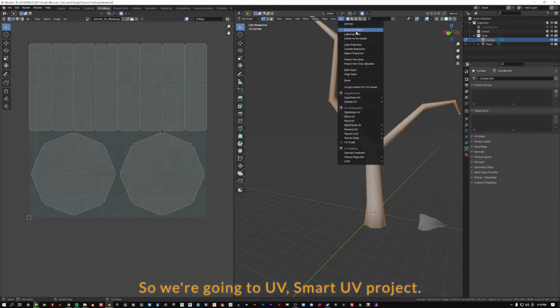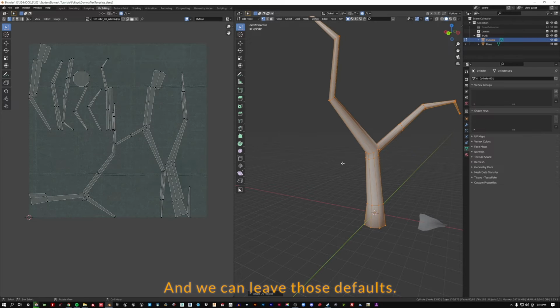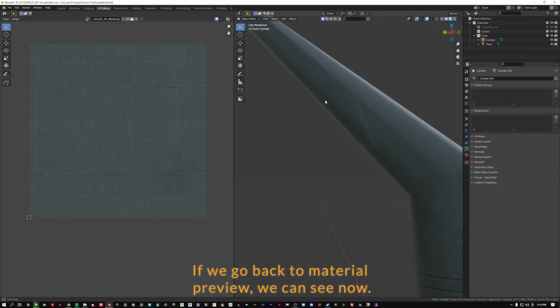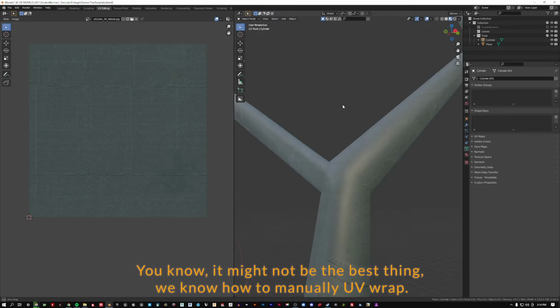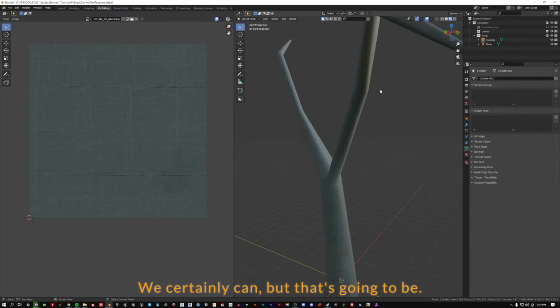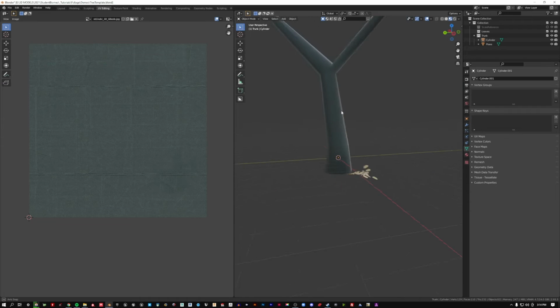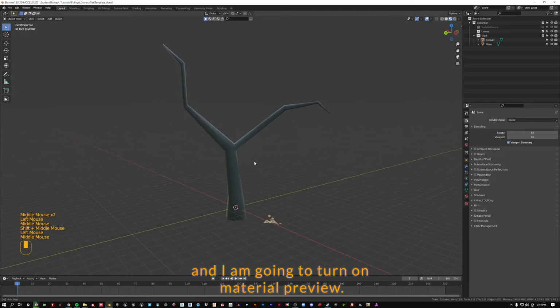So we're going to UV, Smart UV Project, and we can leave those defaults. If we go back to Material Preview, we can see now, it might not be the best thing. We know how to manually UV unwrap. We certainly can, but that's going to be good enough for now. So I'm going to go back to the Layout tab, and I am going to turn on Material Preview.